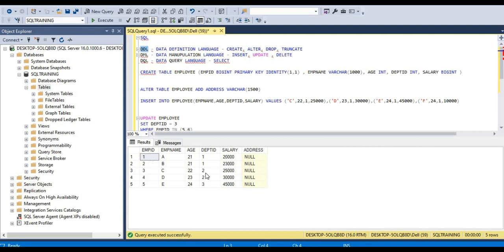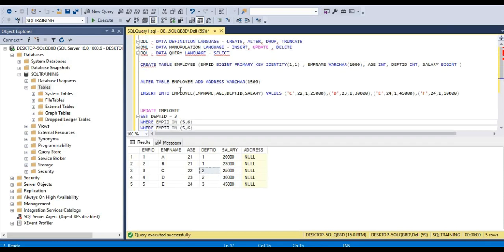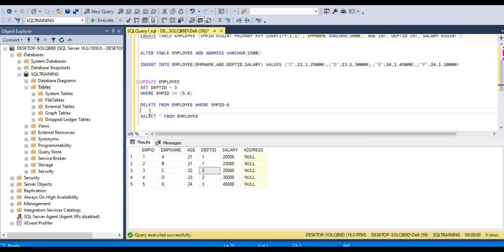To do everything related to the data inside the table, we are using the data manipulation language. Data query language is nothing but the select that we have put here, that is to display the records from the table. But this select is not that easy as we are seeing here. It has many clauses that we are going to see now.